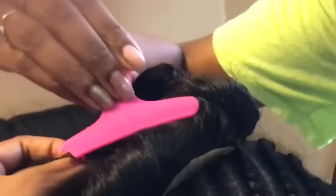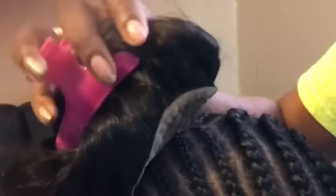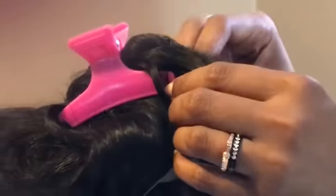Can you put a part in there? Now I'm going to take the hair from the closure and I'm going to put a clip on it, so get the hair out the way, then I'm going to sew one side of the closure down then I'm going to sew the other side.